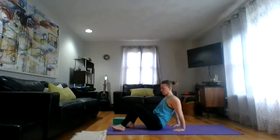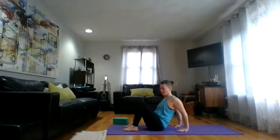On your next inhale, you slowly come up. Bring those hands back behind you and across the legs. We're going to bring both of the feet to the floor. We're going to come into a reversed tabletop. So you want to stack the knees over the heels, the fingertips point towards the front of your mat, or even slightly out if that's better for your wrist.